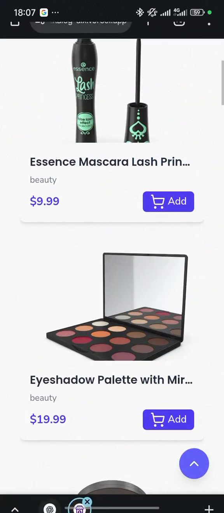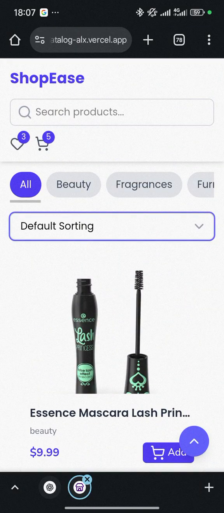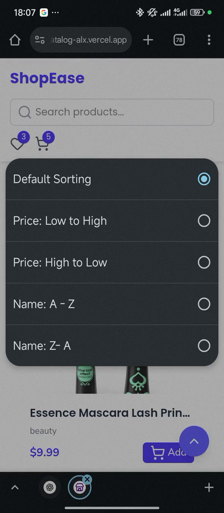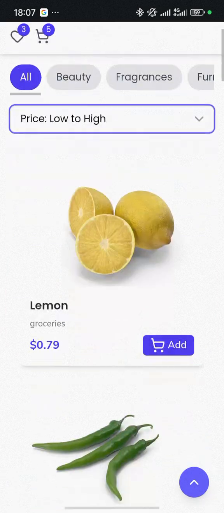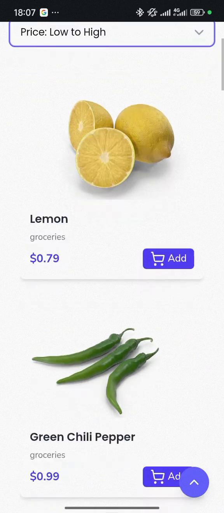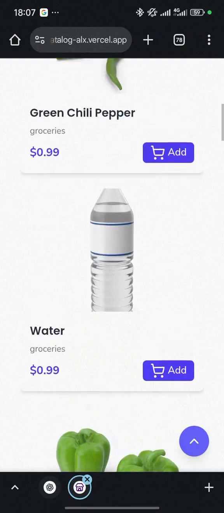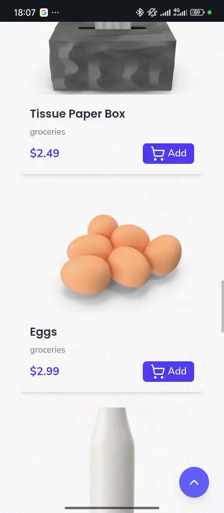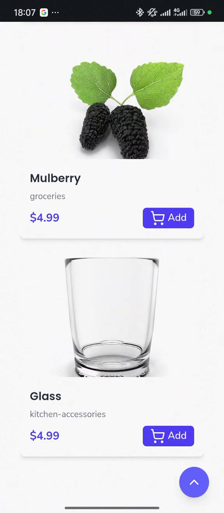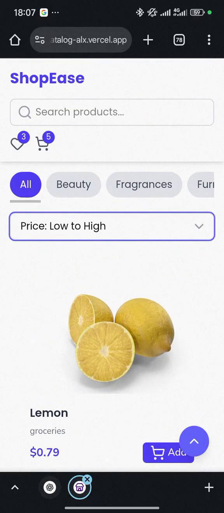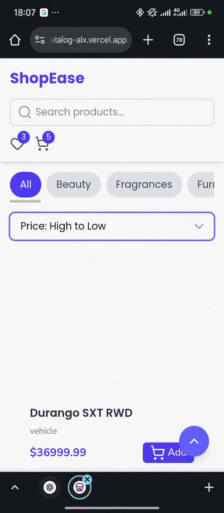Right now we have everything sorted according to the API. That is the default. If I want every product arranged by price from low to high, I click on low to high, and you can see the lowest product on this API is $0.79, or 79 cents. If I scroll up, I think cars are the most expensive. Let me put high to low.